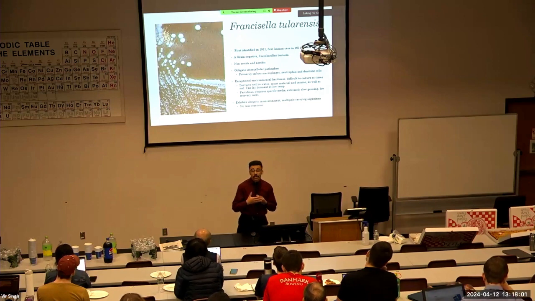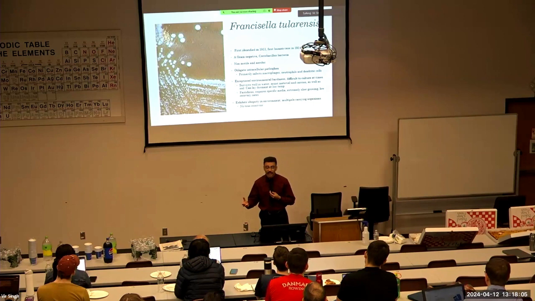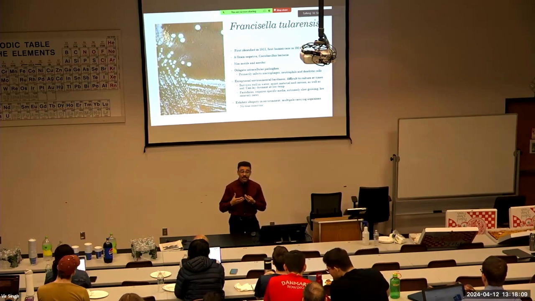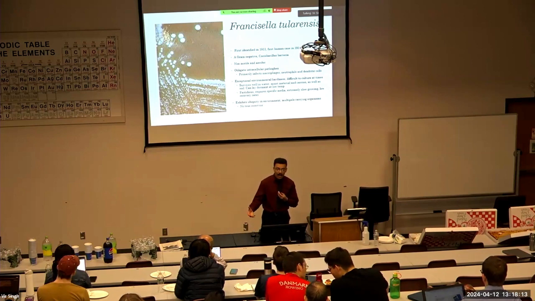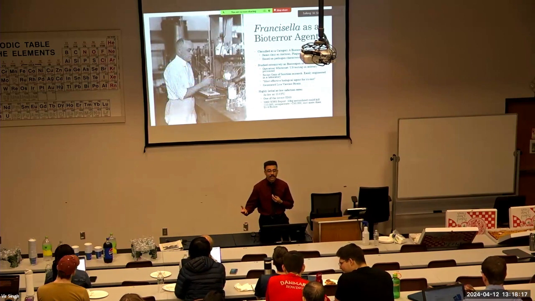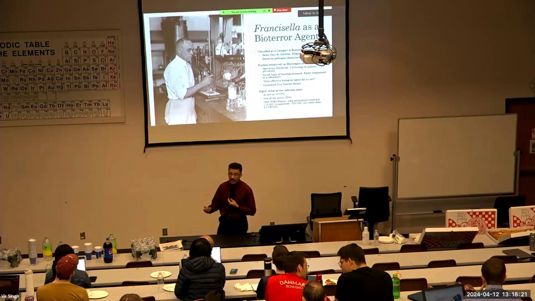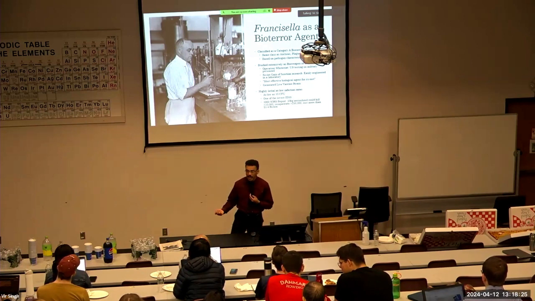Another interesting portion about this is the fact that Francisella is very ubiquitous within the environment. It is found literally everywhere, and it's found in literally most organisms within the United States, at least, which means it has no true reservoir, which means it's also incredibly dangerous for humans because it can be passed to us from anything, which is exactly why Francisella is a bioterrorism agent, specifically a Category A bioterrorism agent, which would put it in the same classification as anthrax, the plague, and botulism.